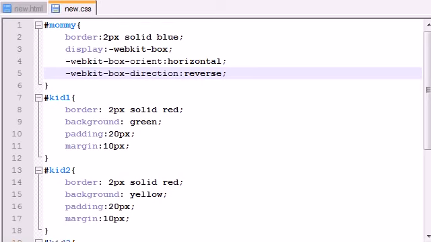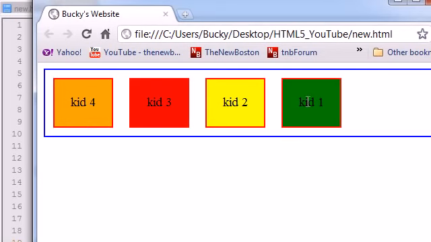So again, I know I'm just doing it with stupid boxes right here, but if you were to make an actual website, this would be a huge section, such as, I don't know, maybe your drop down list. This would be your main content. This would be a news on the right hand side, and this would be your ads. So these are just little examples that you can apply to a bigger concept later on.